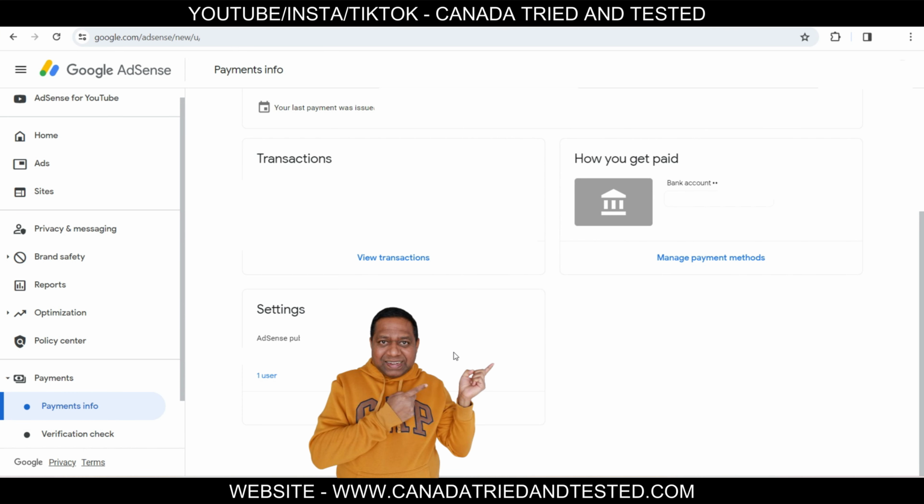Once you go to the Google AdSense page and come to the payment info and settings part, the AdSense publication number mentioned here is now reflecting on YouTube also, and that way you know everything is done and automatically the money will come to your bank account whenever the schedule is set up.